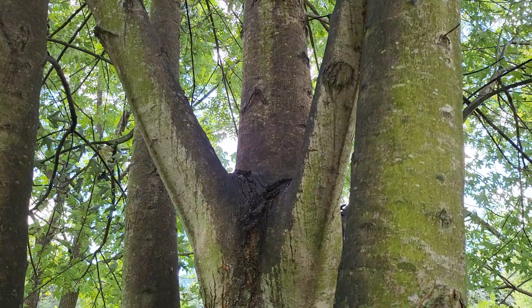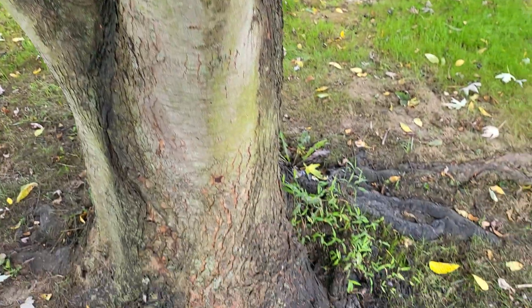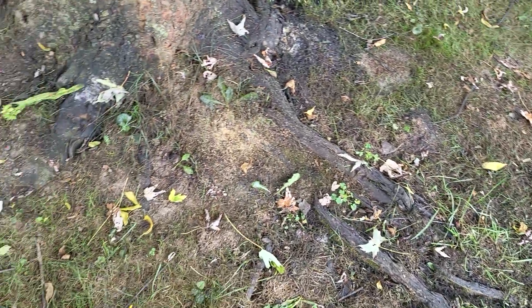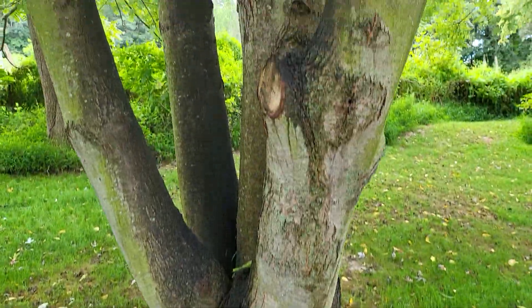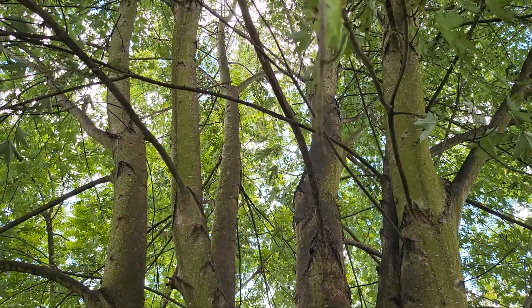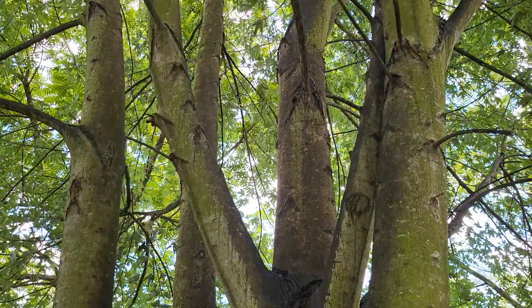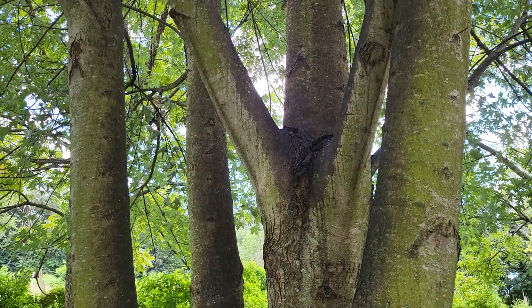The lanternflies are probably here, which means the yellow jackets are probably here, and as I'm getting constantly dripped on, so is the ground, and it is starting to kill the grass amongst other things. They are causing a lot of issues locally to the trees, and this is just one tree of tens of thousands that are covered in them right now. So it doesn't look like this problem's going away anytime soon. Good luck out there!